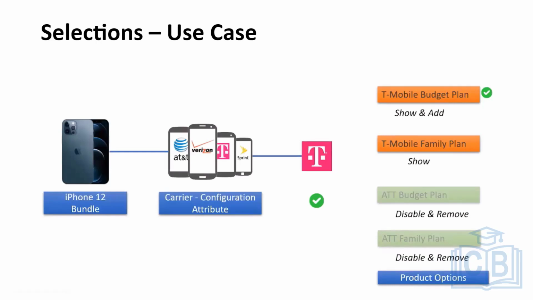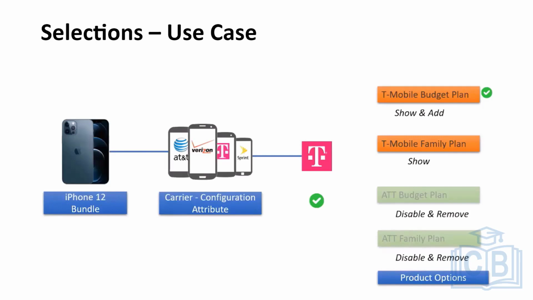Now, each and every earpod is a product which you created. Each and every earpod is a standalone product which is assigned to the iPhone bundle product. Now, what you did is that whenever the person is selecting an iPhone 12 bundle product, only the iPhone 12 earphone product should be visible. Whenever a person is selecting a Samsung product, only Samsung earphones should be selected. Other than that, it can be disabled or removed so that they do not make a wrong selection.